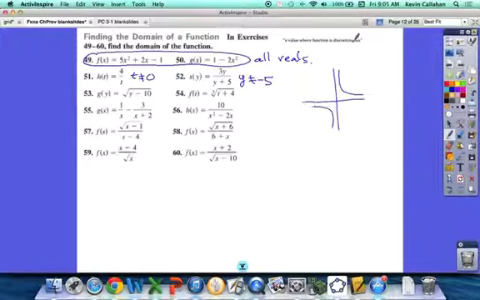And then how do you find the domain when it's a square root? How do we make sure that we are taking the square root of positive numbers or 0? Set what's inside greater than or equal to 0, right? So take this one, for example. Y minus 10 is greater than or equal to 0, right? Solve that for y and you'll have the domain, right? Y is greater than or equal to 10. What about 54?